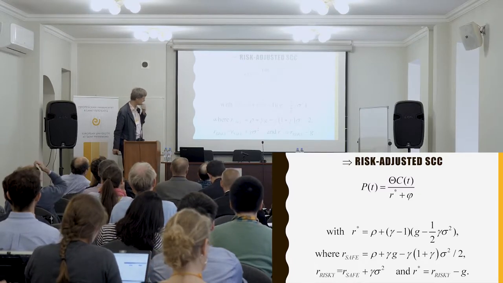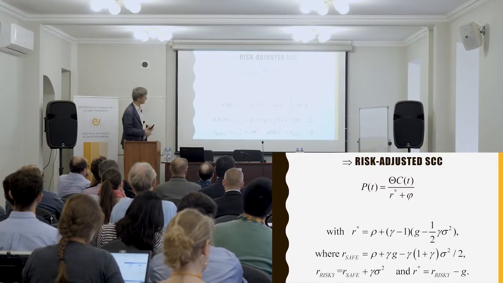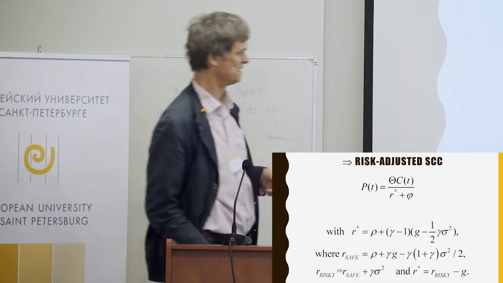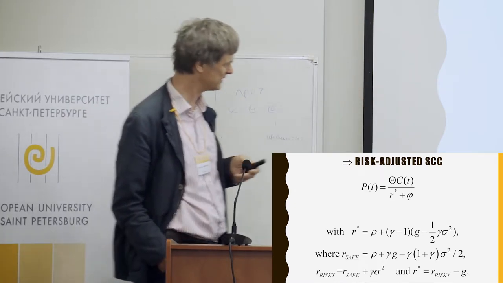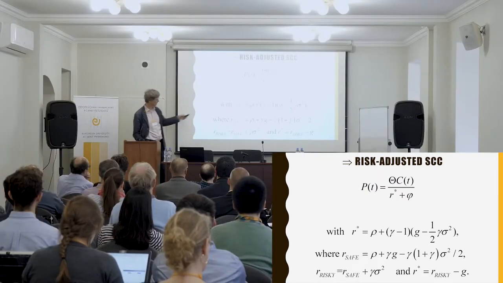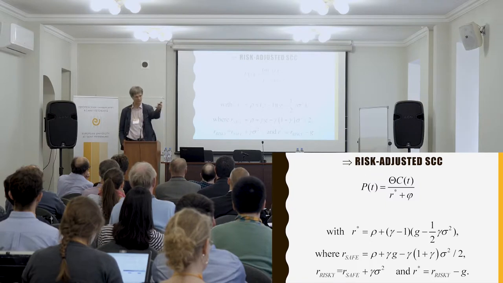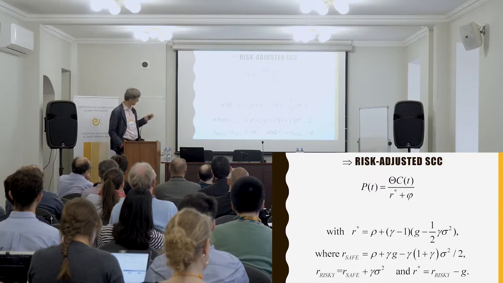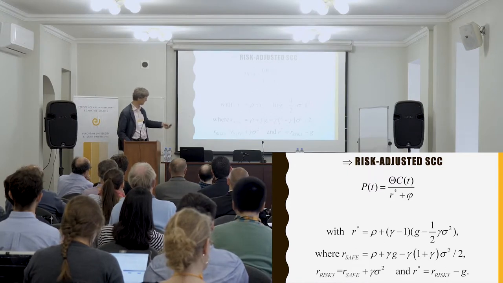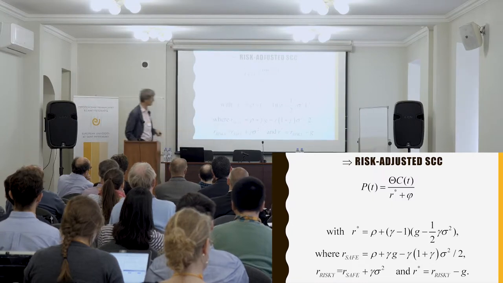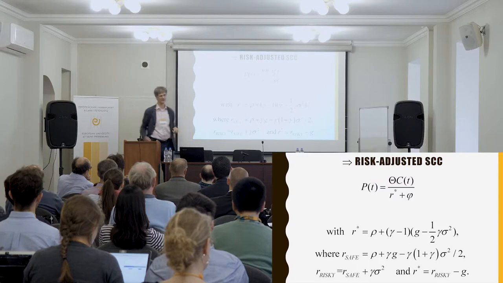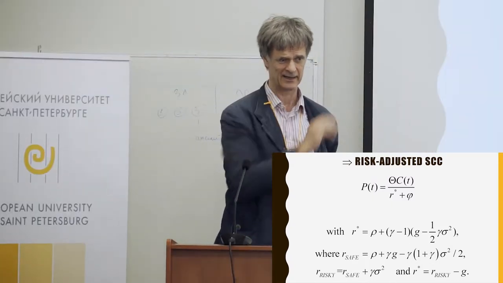Now, what is the discount rate? R star is the risk-adjusted discount rate, and it will look something like that. Typically it is the safe rate. Those of you who do finance or macro will see that immediately. It comes from the Keynes-Ramsey rule. So it's rho plus gamma g, which is the discount rate plus an affluence effect: the more affluent future generations are, the higher the rate of interest, the less you do. But then there is this extra minus gamma times (1 plus gamma) sigma squared over 2 term. And that depresses the safe rate. And then there's the risky rate, which gives the risk premium gamma sigma squared. And then this R star is just the risky rate corrected for growth because damages are growing. And then you get something like that. I will interpret this at length when I generalize it.